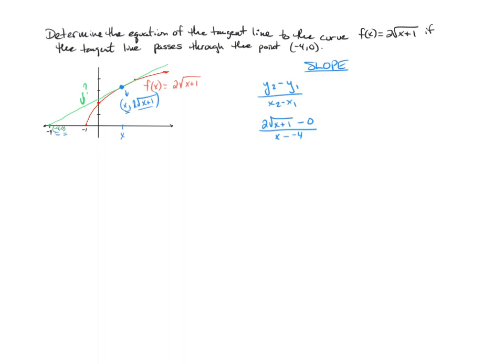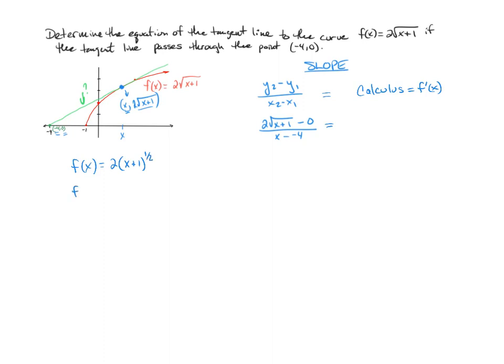But the thing that we benefit from in a calculus study is that we know that the slope from calculus is found using a derivative. So the calculus slope is going to be f prime, and those two things have to agree with each other. It's not like when we get to calculus that suddenly algebra doesn't apply anymore. So what I need is a formula for the derivative of f of x, which is 2 times the quantity x plus 1 raised to the 1/2, which of course is just 2 root of x plus 1.